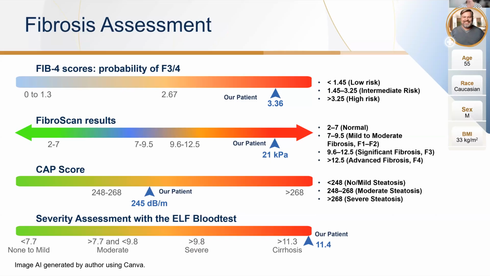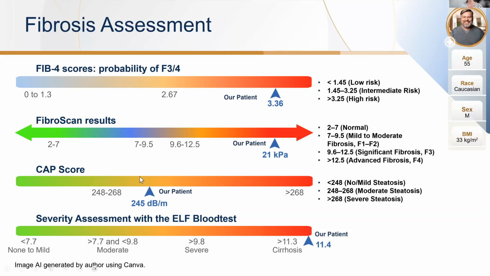All right, same patient, but different scores here. Non-invasive testing scores. So we see that his FIB-4 score now calculates to a 3.36. We see his FibroScan is a 21. Both of these scores are consistent with having cirrhosis. And there's also some data out there that shows that a FibroScan greater than 20 kilopascals is consistent with having portal hypertension. And that's that process where blood can't get through the liver very well, and so it backs up and in that portal vein can get a high pressure situation. And again, that's consistent with what we see with the platelet count.